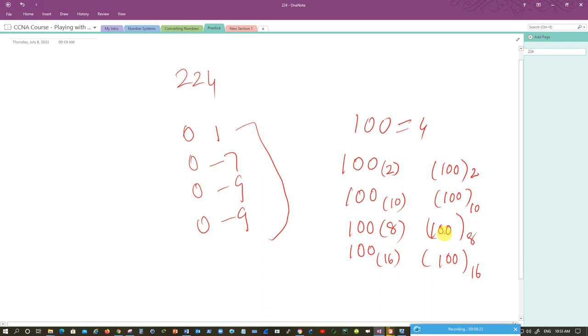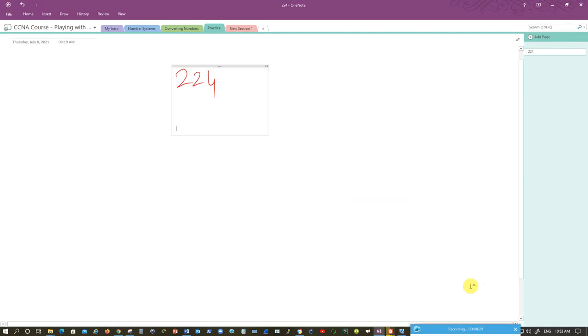Okay, let's try to see how we can convert 224. First I will show you the most commonly used ones: binary to decimal, decimal to binary, and all those things. Starting from decimal to binary. This is the decimal number. Let me write down that it is decimal, and I'll express the base 10 here. If I were to convert, the old school method says you start dividing by 2. It's a long method.